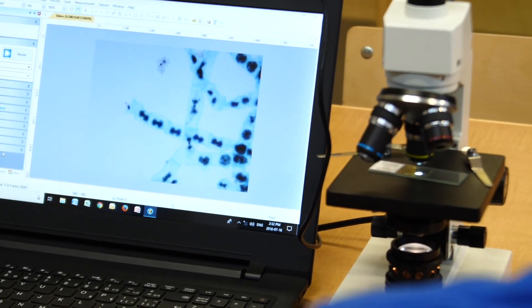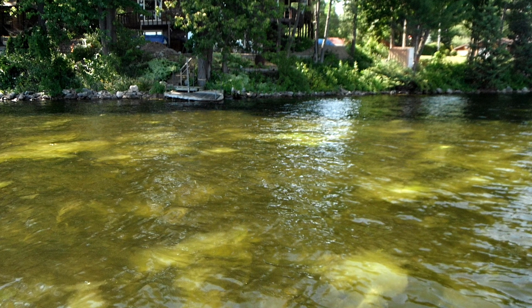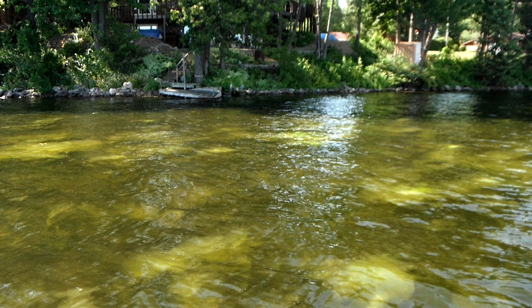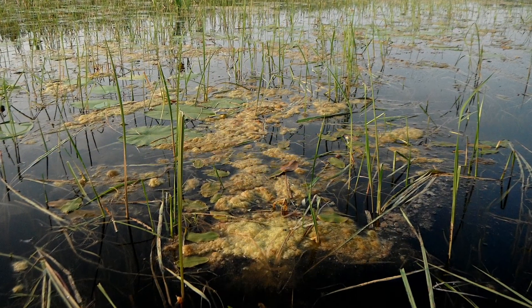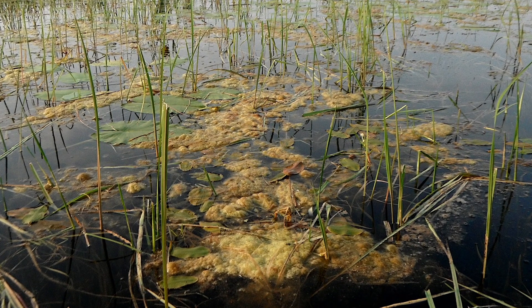But if filamentous green algae really take hold of an area, they can be considered a nuisance. Large blooms can actually impact aquatic ecosystems. I've seen large blooms of filamentous green algae taking over areas, where it can block out sunlight, restrict oxygen circulation, and thereby alter the aquatic ecosystem. Otherwise, green algae are completely harmless and feed the smallest organisms at the base of the food web, which makes it a very important part of our lake.